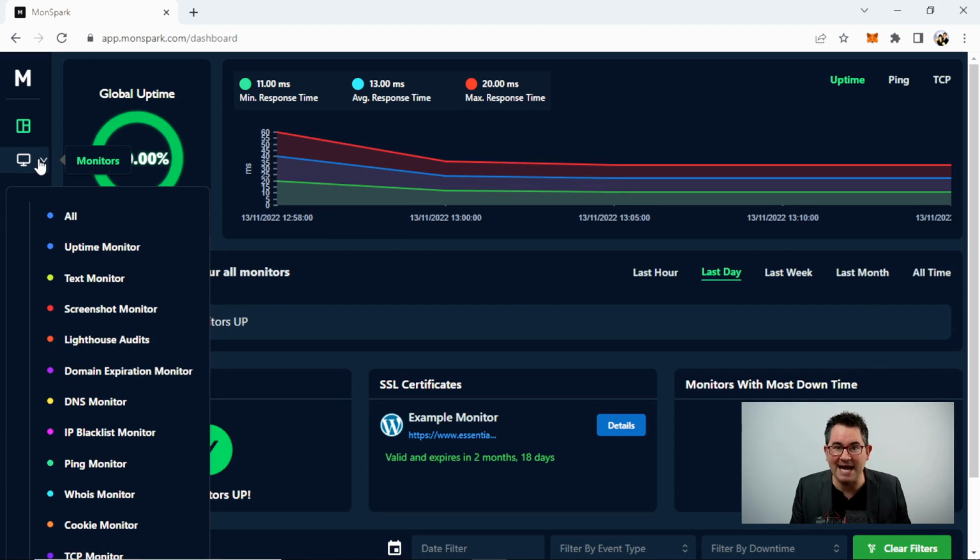£28,000 just to buy it back. So that was absolutely crazy. It happened in real life. It could happen to you as well. So the great thing about this is you can set a domain expiration monitor. That means you can get an alert to let you know that your domain is about to expire and you need to renew it.